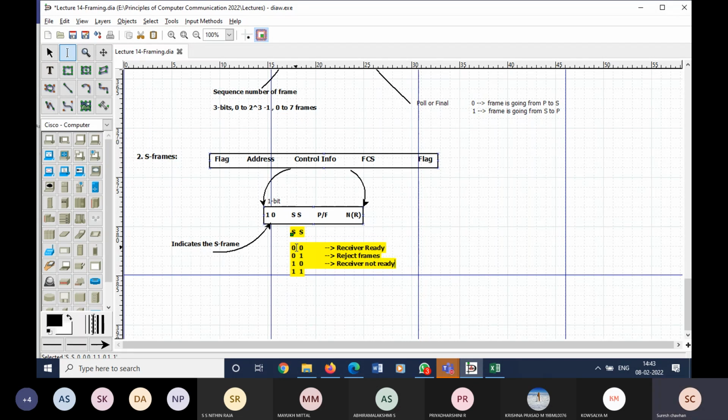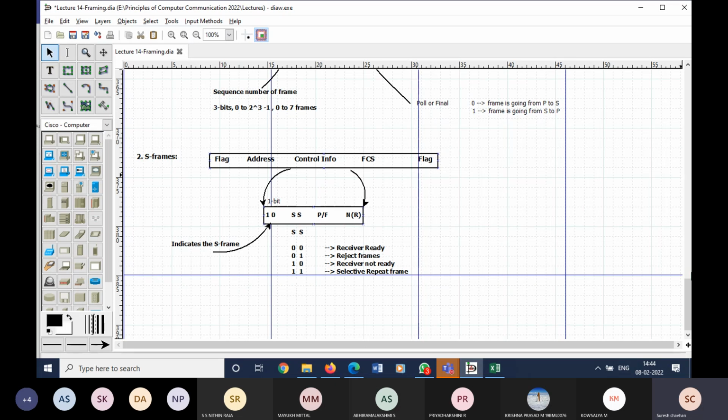Because there may be some kind of congestion happening, so the congestion control mechanism is used with the bits 1 0. And the last one, 1 1, is selective repeat. Selective repeat frame: I want a particular frame, and 1 1 indicates that. And which frame exactly, this information will be in the NR.